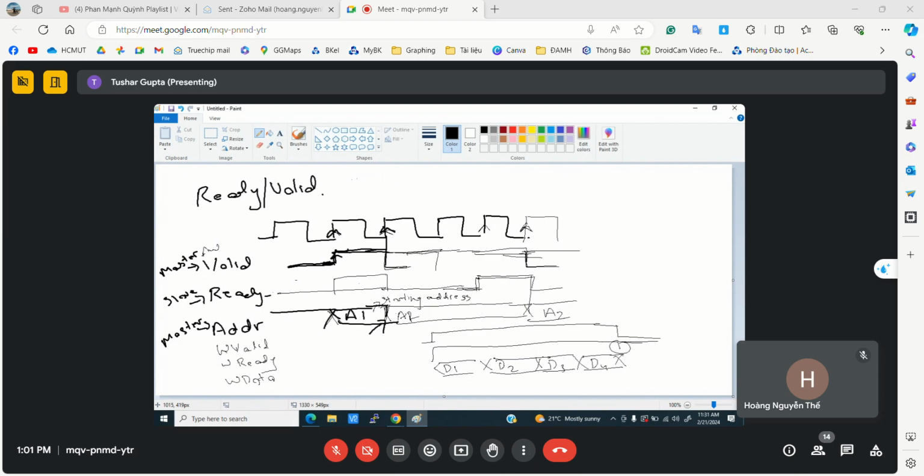The address will be sent just once, ready and valid will get low, and then the data will start coming, and it will not be dependent on that. The valid in the address channel and the write channel can go high at the same time, and the ready can also go high at the same time. It means they are independent. It is possible.